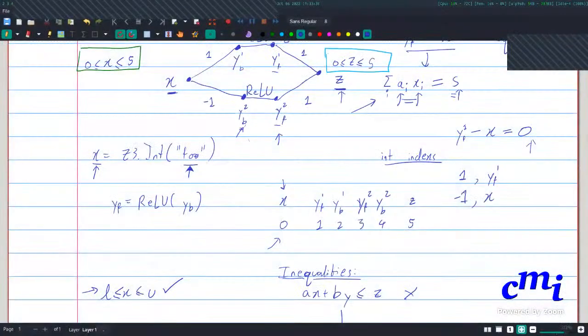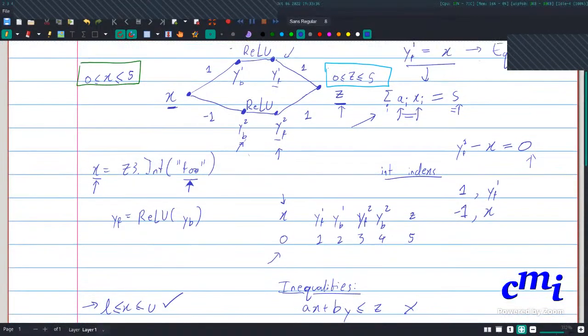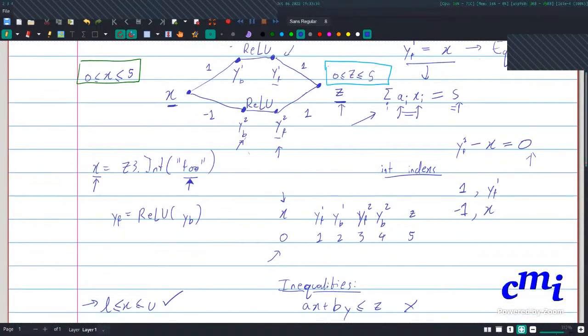Now, here is my question. How will you encode the post condition? Naveen? How do you encode this? Let's make it simpler, actually. Let's say that the post condition is just that z should be less than equal to 5. Okay.